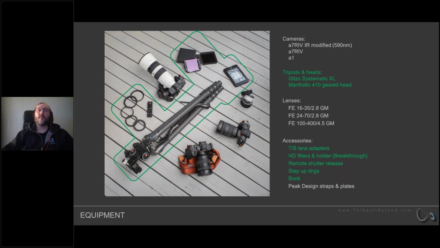So it is something that if you want to try it, you will have to somewhat commit to a certain extent. And if you want to really dive very deep into it, you will really want to have pretty much everything that I'm showing you here in green.